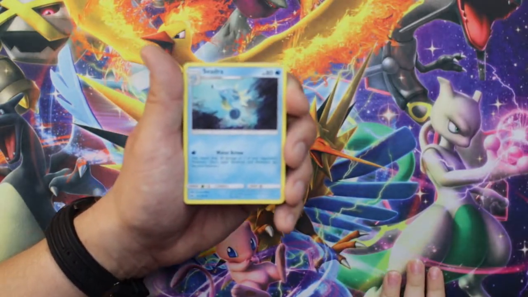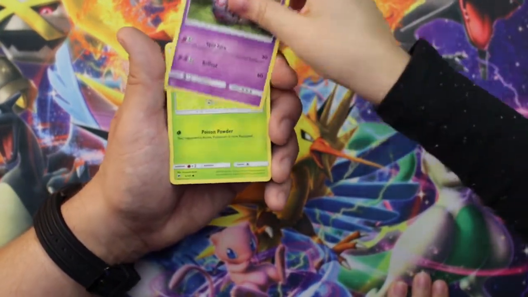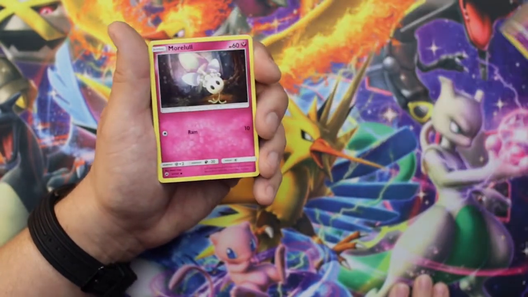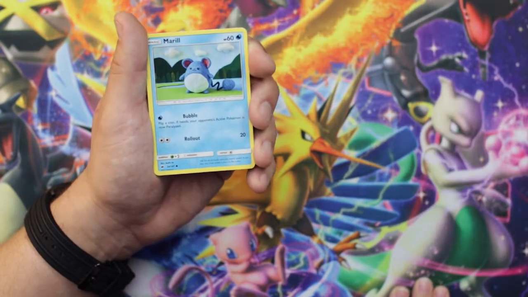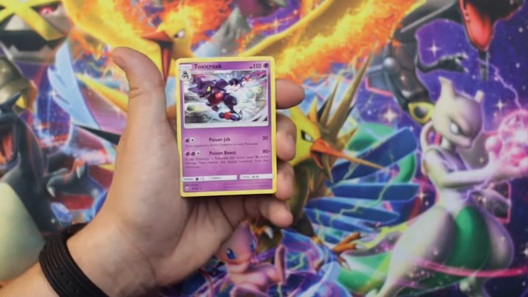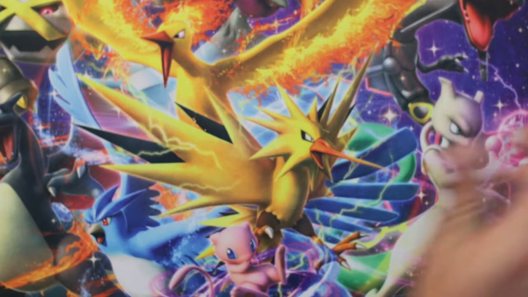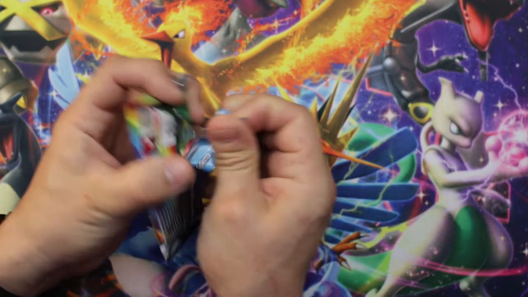Pikachu. We've got ourselves a Seedra. Whirlipede, Oddish, Duskull, Morelull, Caterpie. Meryl, we got a Rhydon, and a Toxicroak regular rare. Toxicroak regular rare. Really, really cool card. All right, flying through.